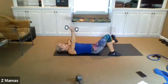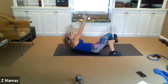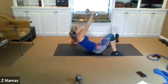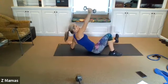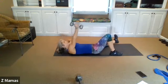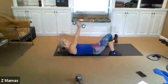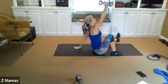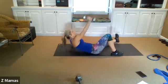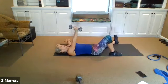Ready? And elbow, hand, elbow, down. Elbow, hand, elbow, down all the way. Elbow, hand, push it up, get all the way up. Elbow, down, that's three. Elbow, hand, elbow, down, that's four. Elbow, hand, real extended, elbow, down, that's five. Elbow, hand, look up, that's six. You can still smile, I think.